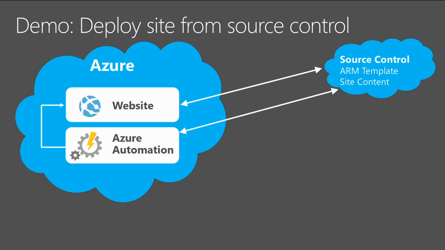So I have a runbook that actually monitors my GitHub repository for any changes. And then when it finds a change has been committed in there, it's going to push my code up onto my website. So it's actually going to use that resource manager template and do the deployment to the website. So then you can use automation once that deployment happens, for any pre or post-processing tasks you want to do on there. And then you might want to run some tests and then push that test site to production.